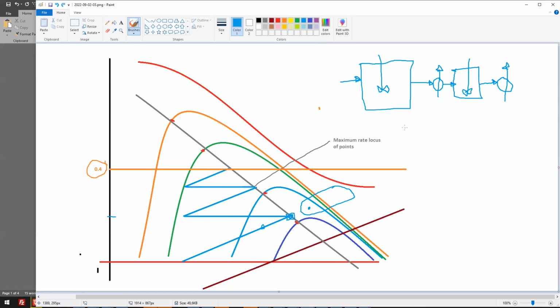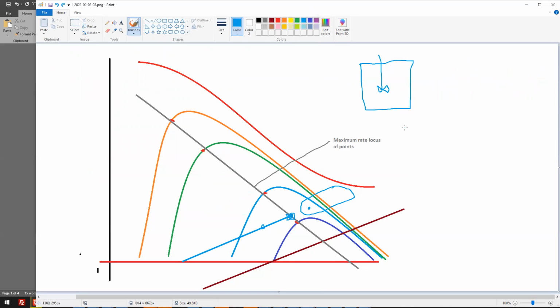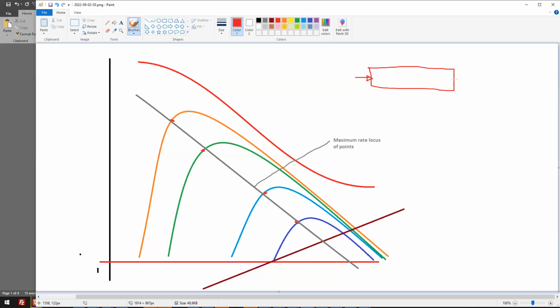So now let's say this wasn't a set of CSTRs. Let's say this was a set of PFRs instead. So if it's PFR, then the same criterion might not apply, right? Remember, the feature of the CSTR was that you were stuck to one low rate in the whole reactor, right? Let's just stop there. So now we want a PFR, and in a PFR, would you want to stop at this point?